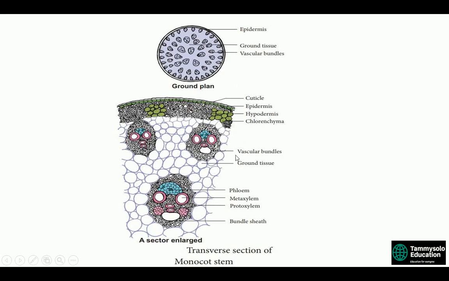Okay, let's look at it in the longitudinal section. We have the bundle sheath, the phloem, the xylem. We have the ground tissue, the vascular bundles. You see, they are scattered. They are not in ring shape. While these areas comprise the pith and the pith rays, there is no distinct division.